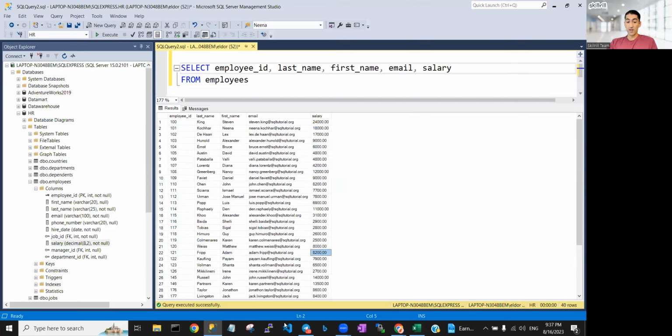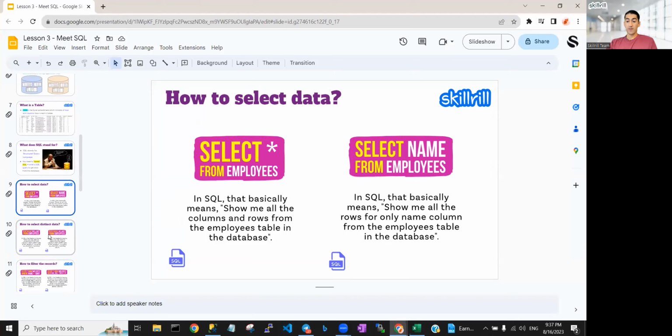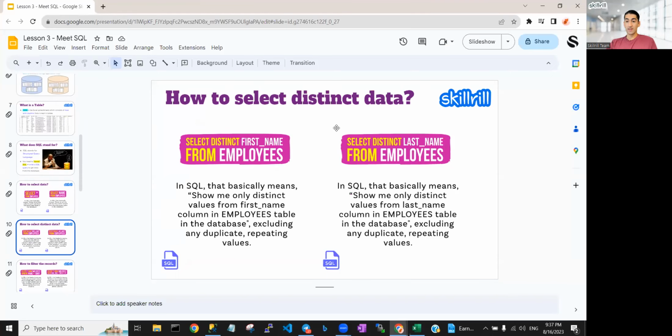All right. So by now we have learned how to select data from the database table. The next step would be how to select distinct data.